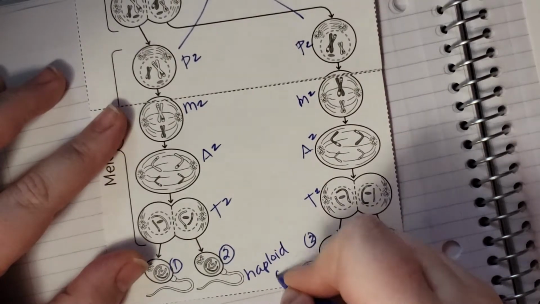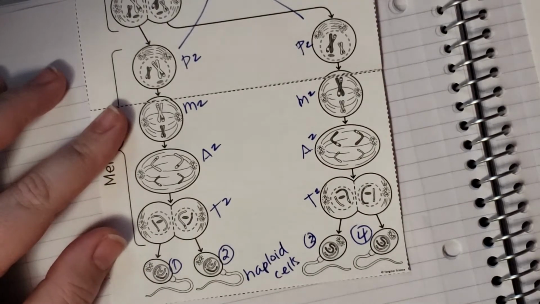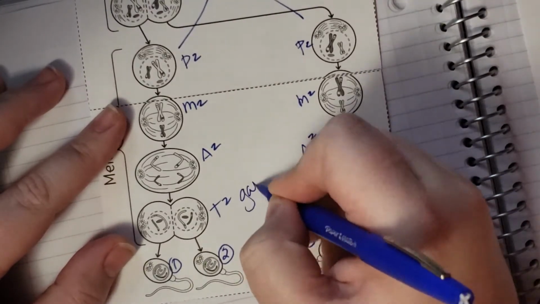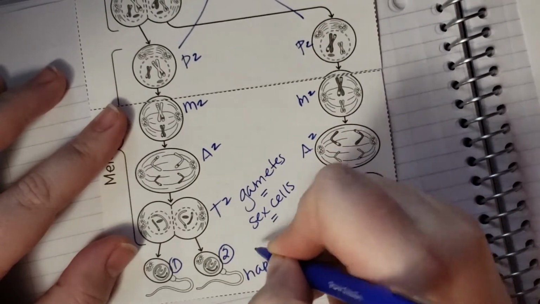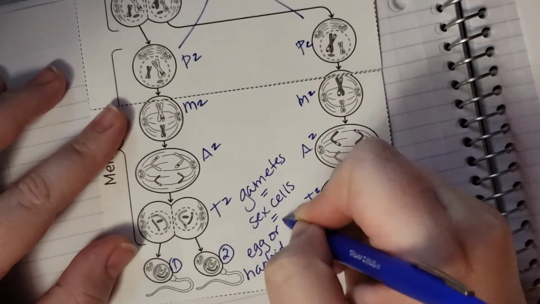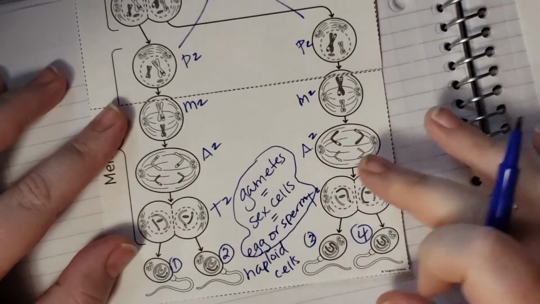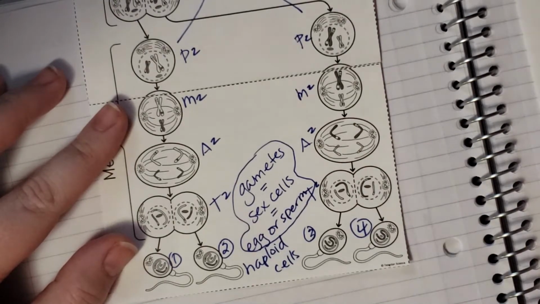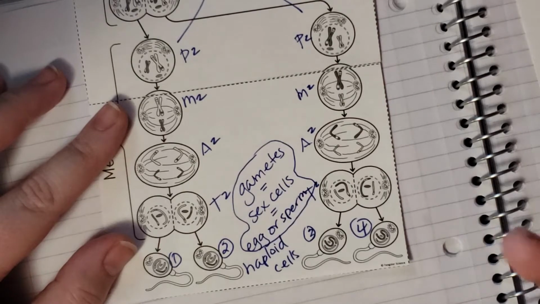haploid cells. What this means is that it has half the number of DNA as a regular cell. So these are what we call gametes, which are our sex cells, which is egg or sperm. This is why we can do sexual reproduction, and this is what causes the genetic variations that happen in everyone, and why you don't look exactly the same as your brother or sister, or why your parents don't look the same as their brother or sister or their parents.